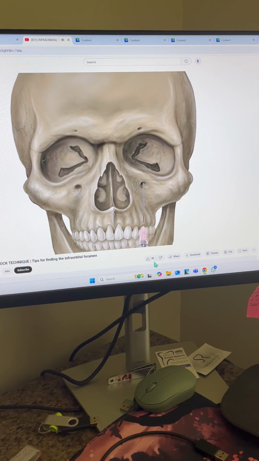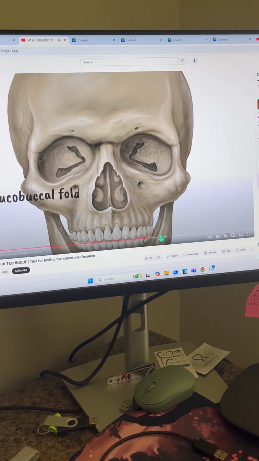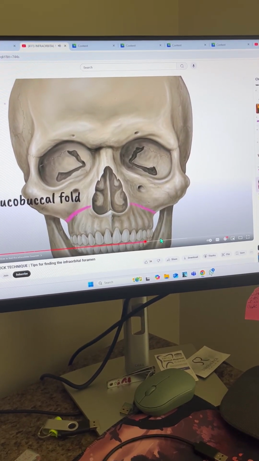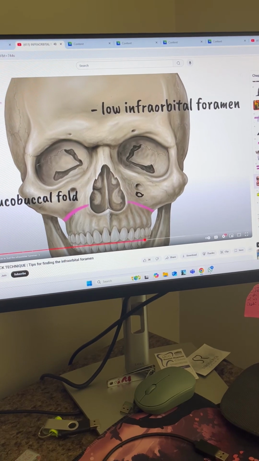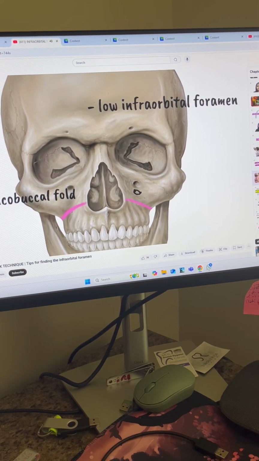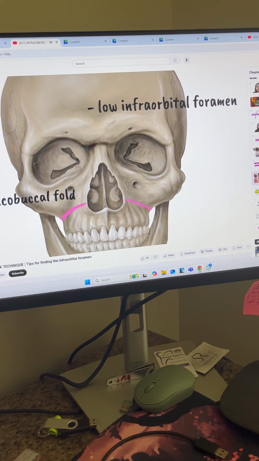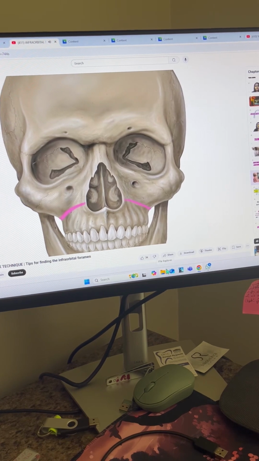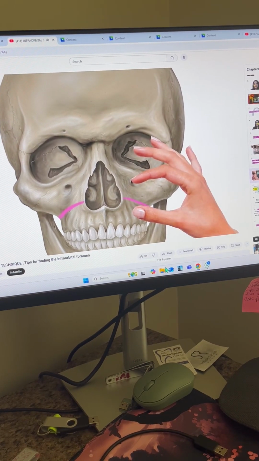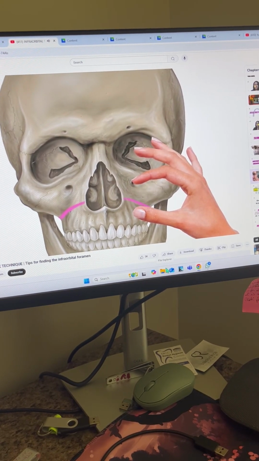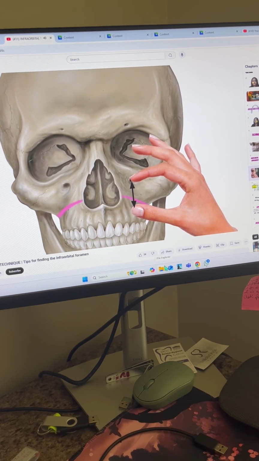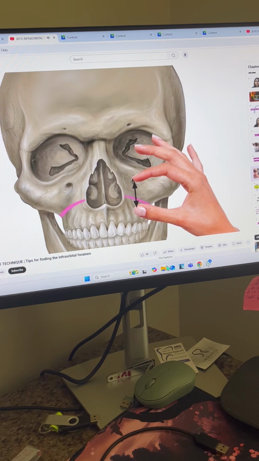Depth of penetration can be different for different patients. Some patients have a deep mucobuccal fold and some can have a low infraorbital foramen. So these patients will require less tissue penetration. So to decide how much depth we need to reach the infraorbital foramen, we can place one finger on the infraorbital foramen and another finger intraorally on the injection site in the mucobuccal fold. And we can estimate the distance between these two fingers, and in this way, we will get to know how much depth of penetration we will need.